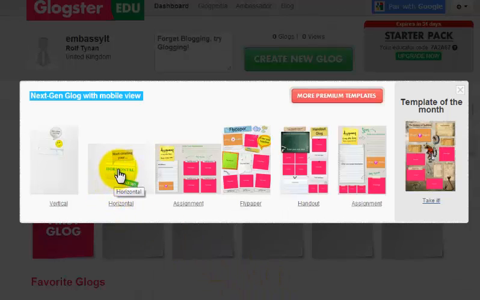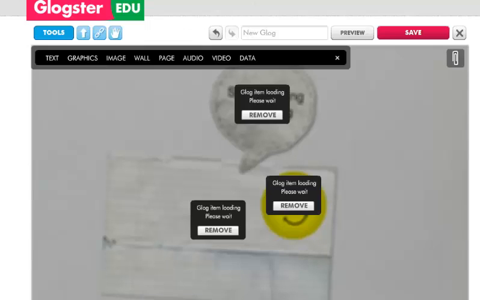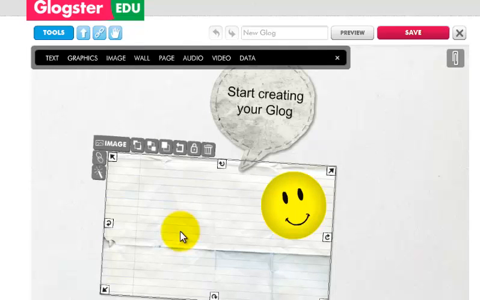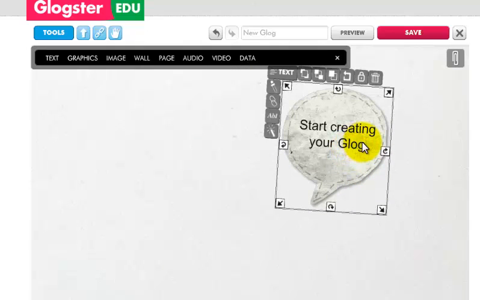I'm going to start with one of the easiest. We can do things in either portrait or landscape. We're going to do portrait, and we're going to make a little sort of information brochure about a city. It loads up. Sometimes it's a bit slower than others. Any items that we don't want, there are various tools, and we just click on the bin if we want to remove things. It's always populated with a couple of items. We're going to use this one just for speed.